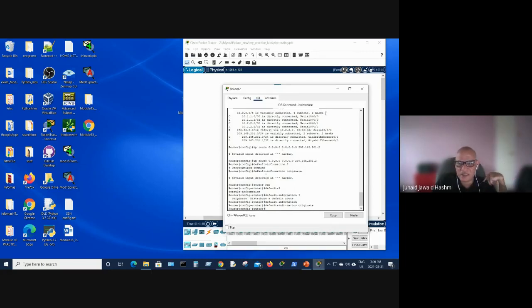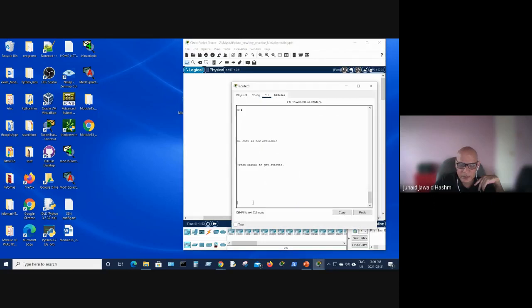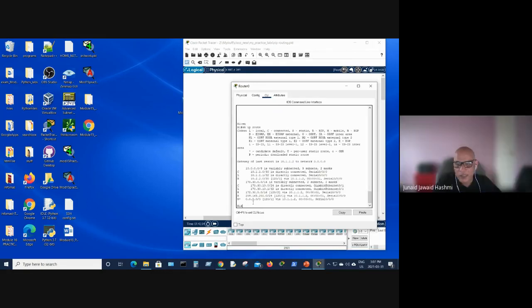Now we're going to see if the other routers actually receive this information. How are we going to see it? What command do we have to use? Show ip route. Voila, we got it.